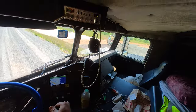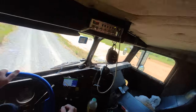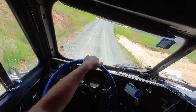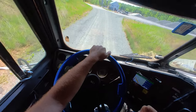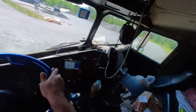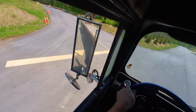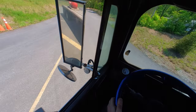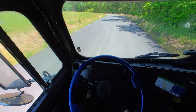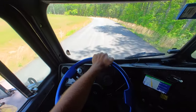I got 20,000 pounds of securement on the thing because it's round. I always have trouble hauling things like pipes and tanks and stuff. I always put a lot of straps on a round object like that. Of course, this one's banded to a pallet, so it's probably okay just with two straps, but you won't get in trouble for using too many straps, I guess. But yeah, I have more than 10 times the required securement weight-wise.